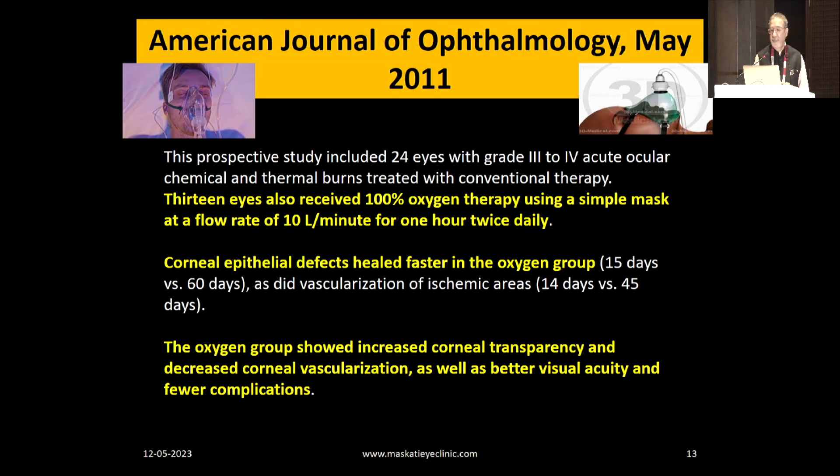To summarize, three things: First, the use of topical vitamin C — cheap, easy to make and dispense. Second, the use of the patient's own venous blood, both as subconjunctival injection and as clots at night. The subconjunctival blood can be repeated every two to three days when the eye is no longer looking angry and bloody red. Third, the use of oxygen in a hospital setting — just 10 liters per minute twice a day is sufficient to dramatically improve prognosis in patients with acute chemical burns.